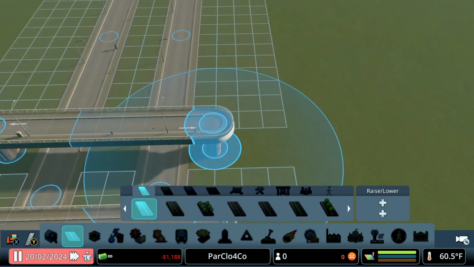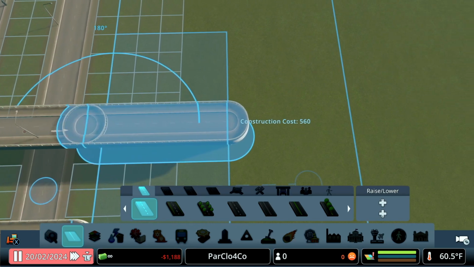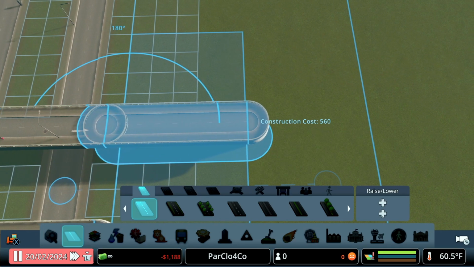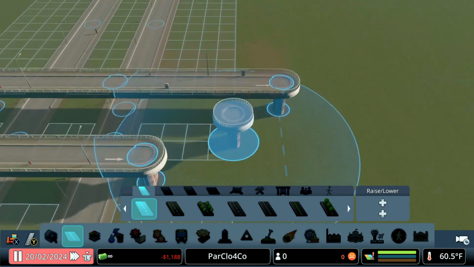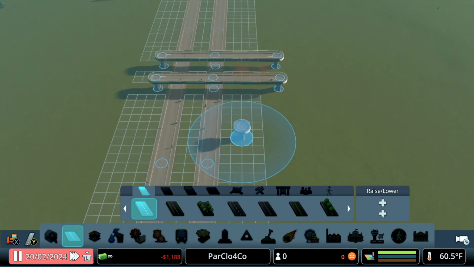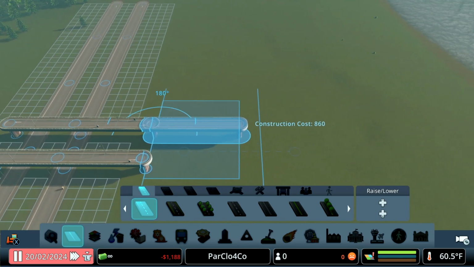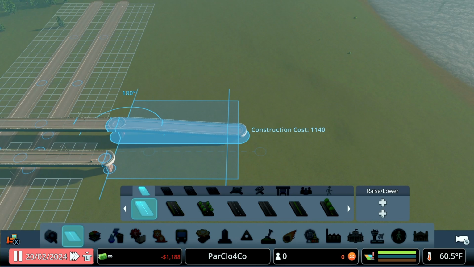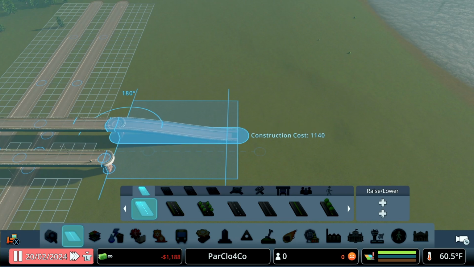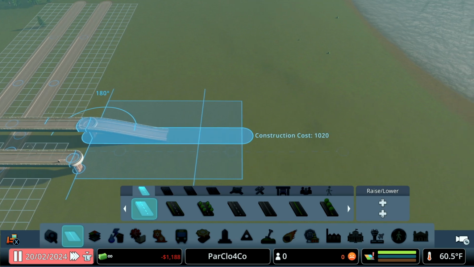Again, with regular road selected, I'm going to come out. There we go. I'm going to come out just 5 units to start, because I want a little bit of room to come underneath here. Okay, so we're extending. We're pushing that pillar out. And now from here, again, this is the road that goes down first. So we'll go 12 units out. If we go any further, it ruins our slope.